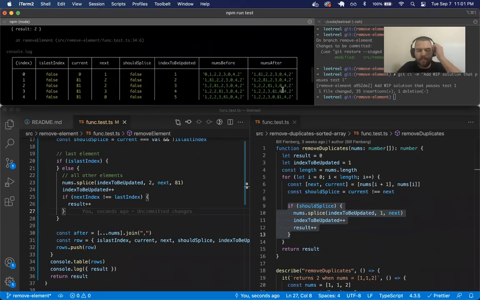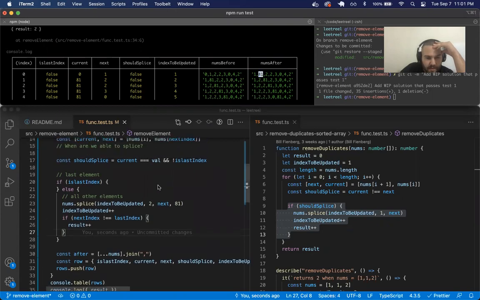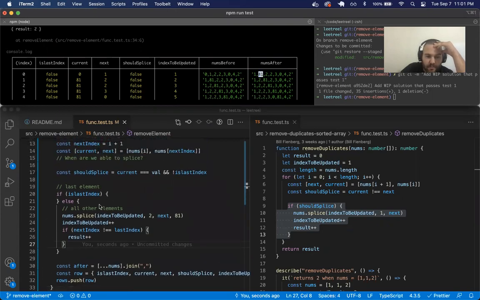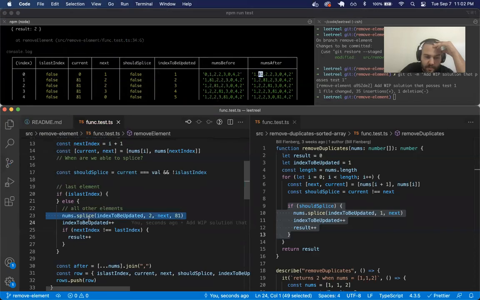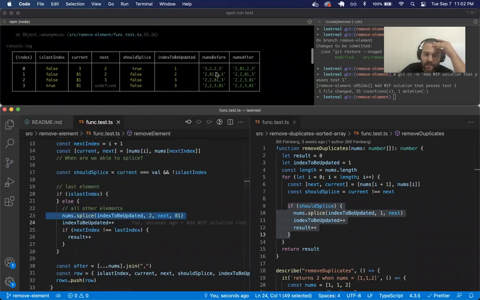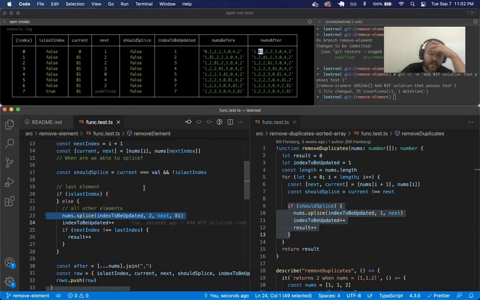All right, so I'm still splicing even though I shouldn't, because this is happening in else, right? So I'm always splicing there. So I'm definitely going to break this other one. This one's just a symptom of being oversimplified.